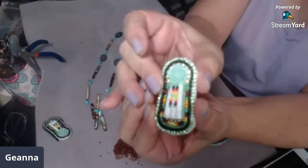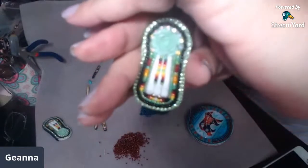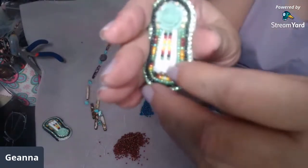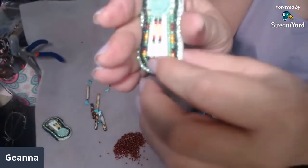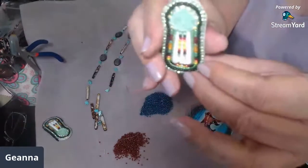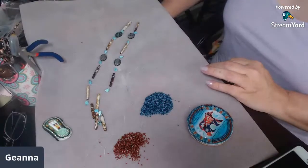I'm working on this pair of earrings. Let's see. Oh, neat. Way pretty. Is that like a little bunting? Oh, there you go. It's a rose in there. Yeah, it's like a windmill or something. And it's like rose raised with dentalium shell, and then some little brass beads down underneath the dentalium to kind of cover the holes. Wow. There's just something very soothing to me about sewing beads on a piece of felt, especially now that I have my little dish mat here to keep them from rolling off of my table.